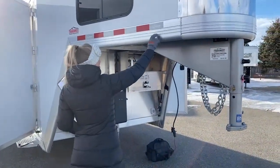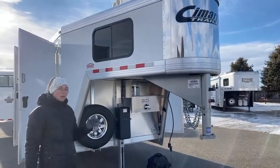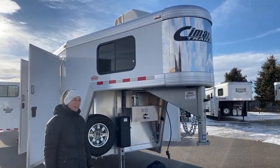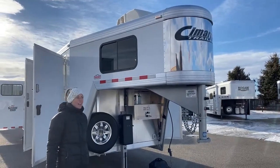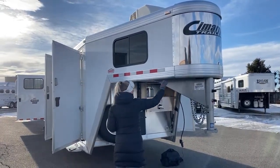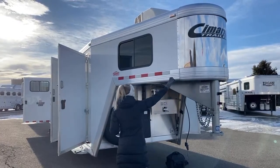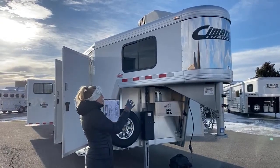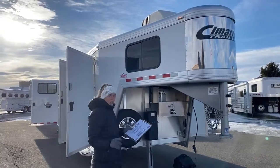The first feature I want to talk about is the V-nose. I've come to really love pulling V-nose trailers — if you've ever had the opportunity to pull a V-nose Cimarron, you'll know exactly what I mean. They just pull so straight and easy you can barely feel them back there. We've got a big 36-foot head-to-head demo trailer that just sold that I had to pull back on dirt roads, and I almost forgot it was behind me — it pulls that smooth with the V-nose and air ride. The V-nose cuts through the air and actually saves you quite a bit on gas mileage. If you've got a shorter bed truck, it also gives you a much better turning radius because you're not worrying about that nose popping into your back windshield.